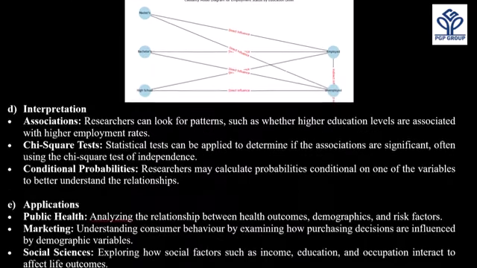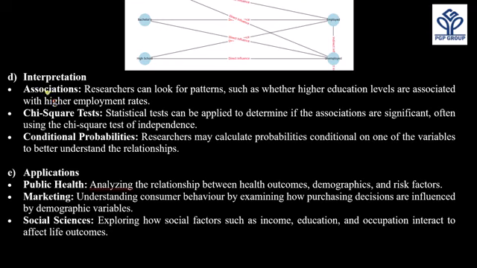Then interpretation. Interpretation means, by using this diagram, what are the things you can understand, that is, what you can interpret. Insights, or we can say the results, what you can discover. The associations, that means the relationships. You can use the chi-square test, conditional probabilities using the chi-square test. It is available in lecture number 4, so kindly go through it, and these are all the applications.